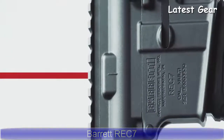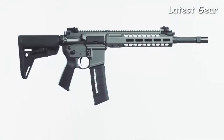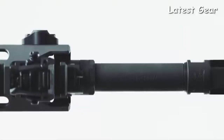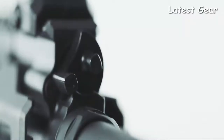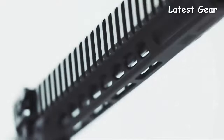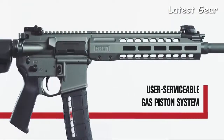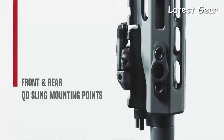Unlike direct impingement firearms that dump gas into the upper receiver, the Rec 7 features a revolutionary short-stroke gas piston operating system with adjustable gas block to minimize maintenance without sacrificing reliability, with or without a suppressor. Unlike other piston designs, the Rec 7 gas block and piston assemblies are easily accessible for routine service without requiring removal of the handguard or barrel assembly.